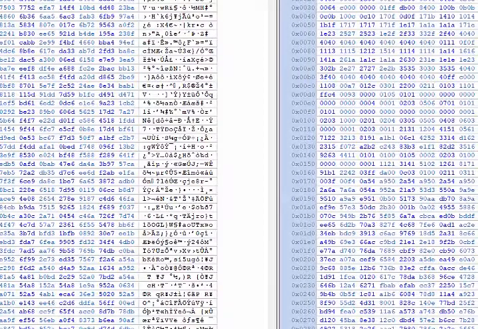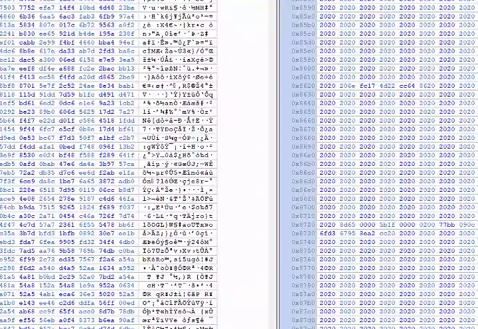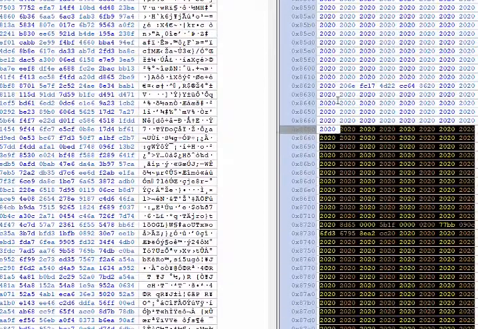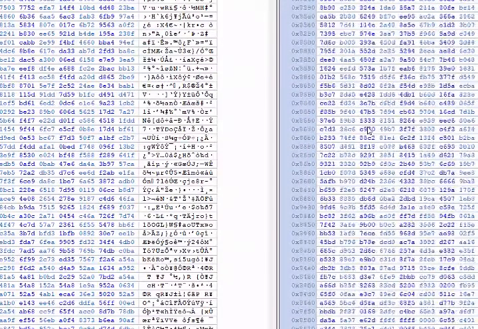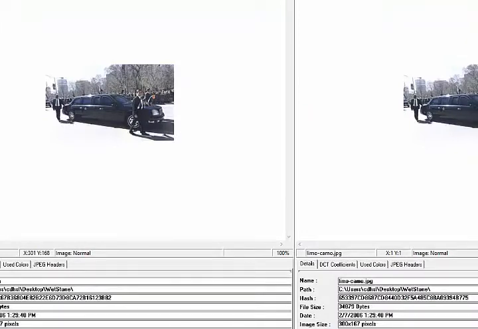If we look at the image on the right, the one that was stego, where information was added to it, we notice the FFD8 beginning of image marker. If I go to the end of the file, however, I notice the end of image marker is not here, meaning all of this data was appended after the end of image marker, which doesn't affect the way the image is displayed because it's basically ignored by the programs that would render this particular image.